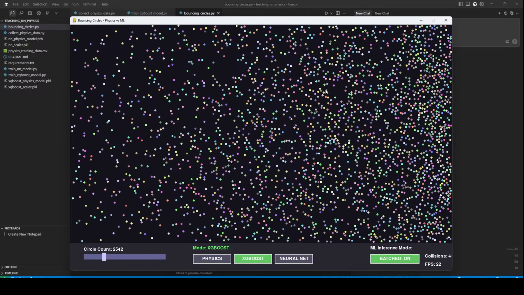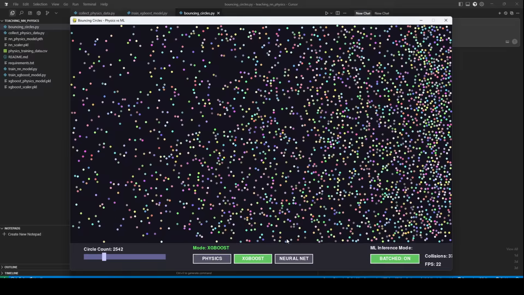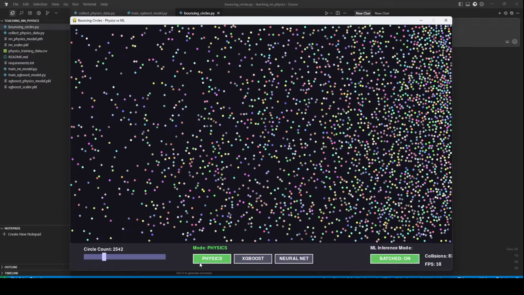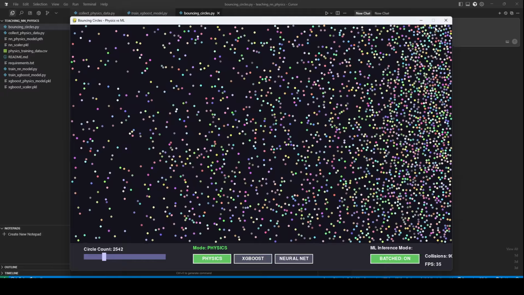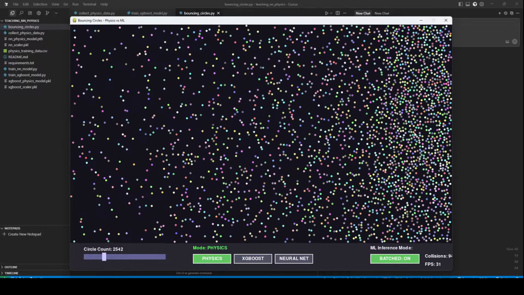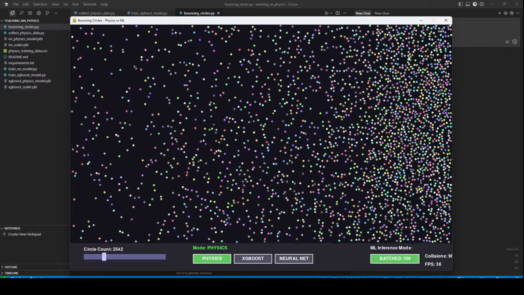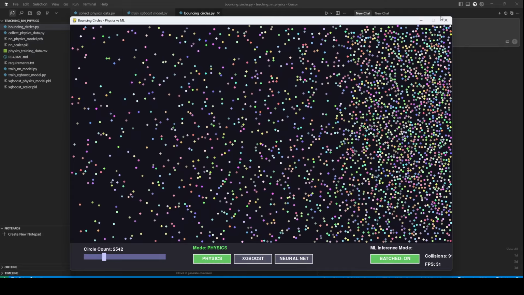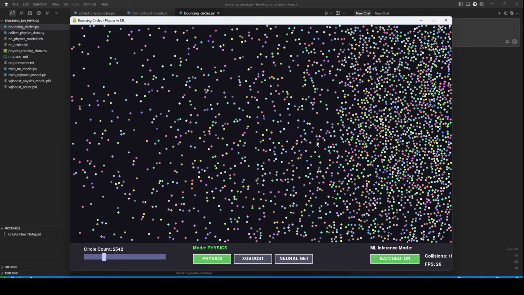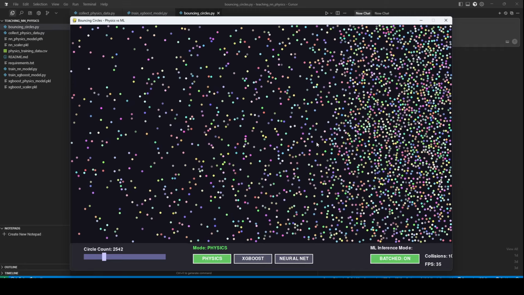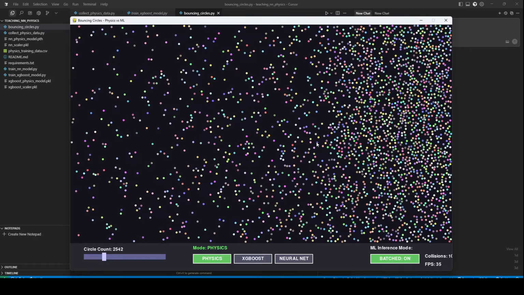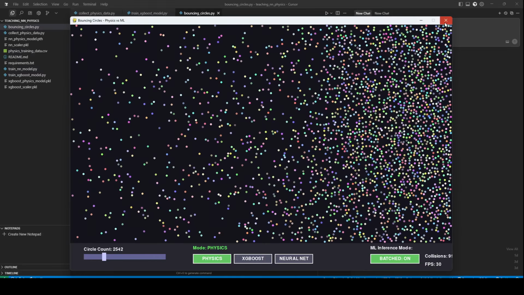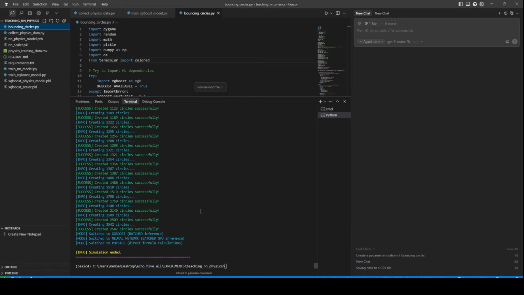But I was kind of surprised. What I was hoping to achieve was to get a neural net to actually be faster than the regular physics. And apparently, at least with what I've done, it wasn't possible. I'll have to think of some hacks, so I'll try to update on this. ChatGPT said I probably need a more computationally expensive simulation for the neural net to be cheaper than regular physics calculations. Anyway, I hope you enjoy this.